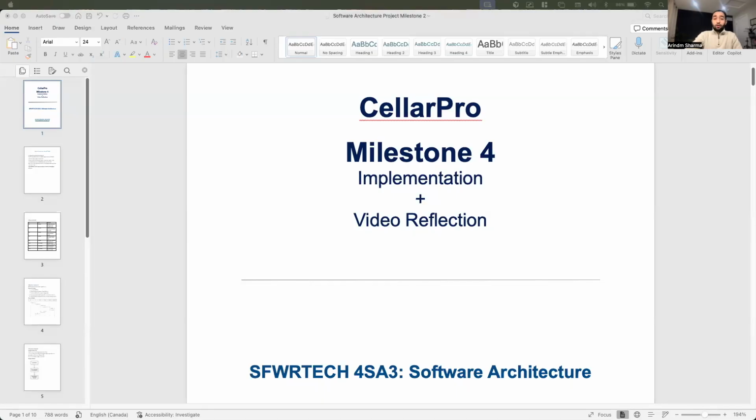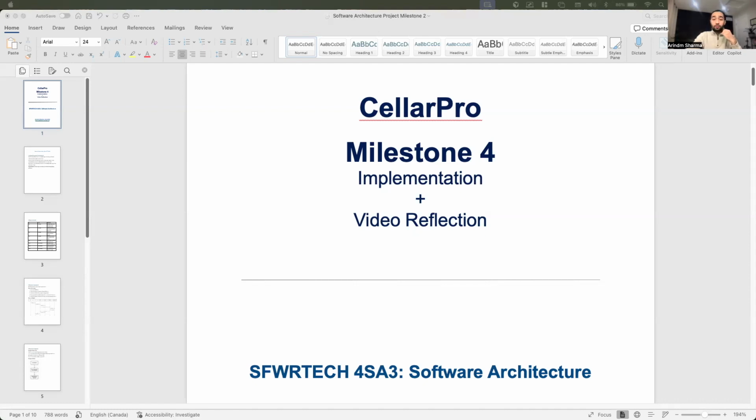My project is called CellarPro, and it's a wine cellar management application. The purpose of CellarPro is to help wine enthusiasts, collectors, or restaurants keep track of their wine inventory, get food pairing choices, organize their bottles, and export reports. The audience includes anyone who maintains a wine collection and wants smarter tools for classifications, recommendations, and cellar organization.